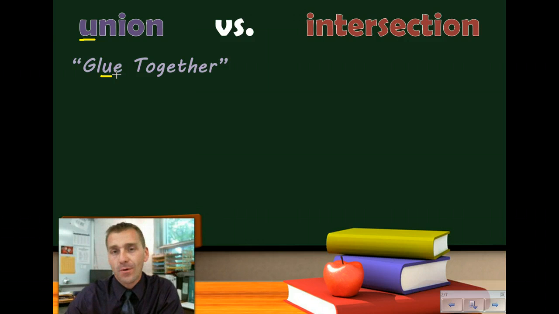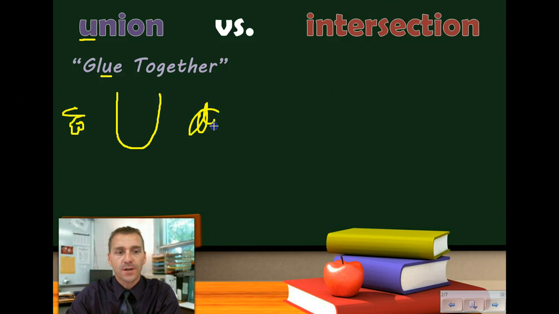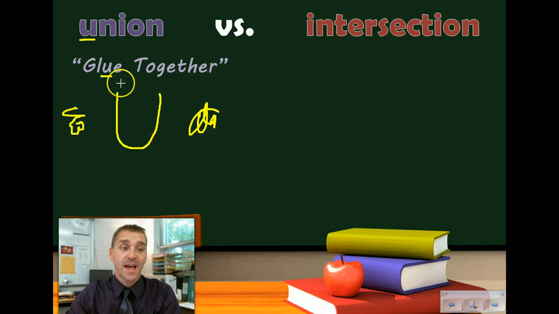There is a symbol also, guys, that goes with union, and believe it or not, I know this is going to floor you, it is just a big old U. So there'll be something written here, there'll be something written here, and there'll be a big old U in between those two things, whether they be segments or lines or rays, and it's going to ask you to glue together these two particular sets or these two particular pictures or sets of points or whatever. So union is glue together.